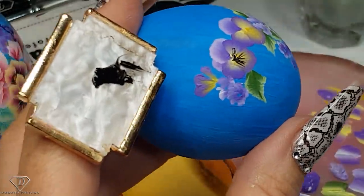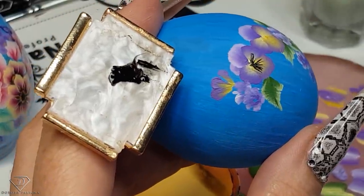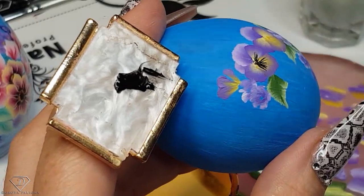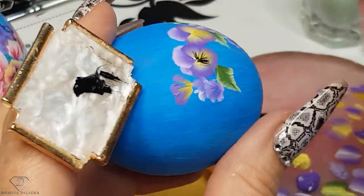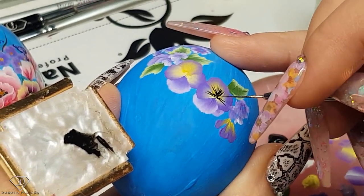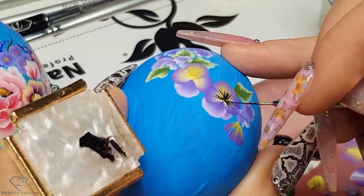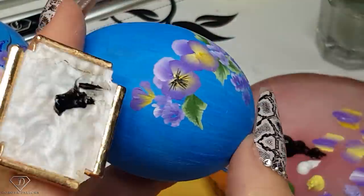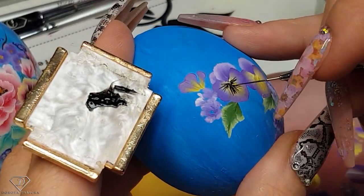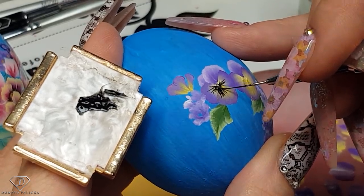If you're not happy about something, you can use the baby wipe and just quickly wipe it away. Because the paint didn't dry yet, it is very easy to do so. Okay, once you have painted the lines, we can add a little bit more black color.